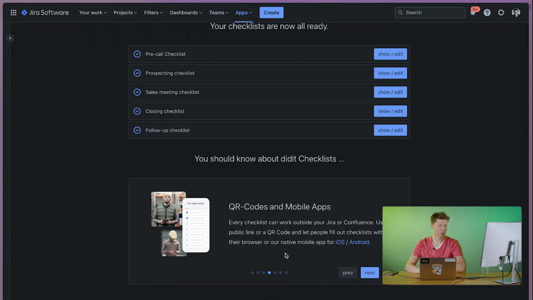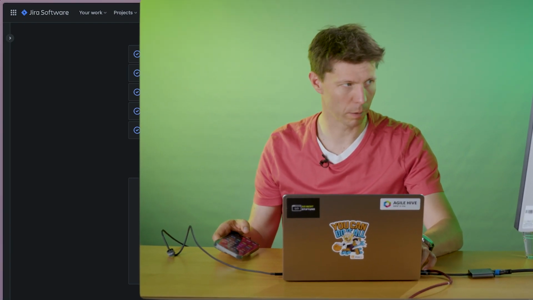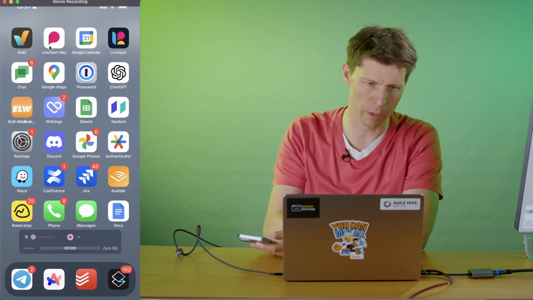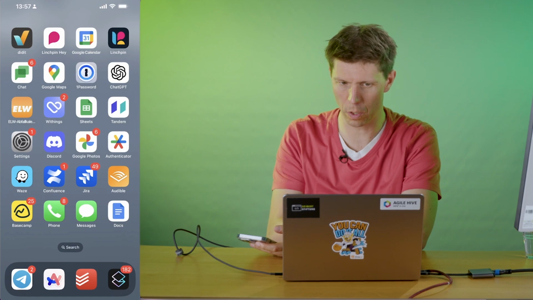And then we also support mobile work and blue-collar worker integration. So people can install a mobile app. Let me pull that out real quick. So this is my phone, and in the upper left-hand corner you see the Didit logo of the app.